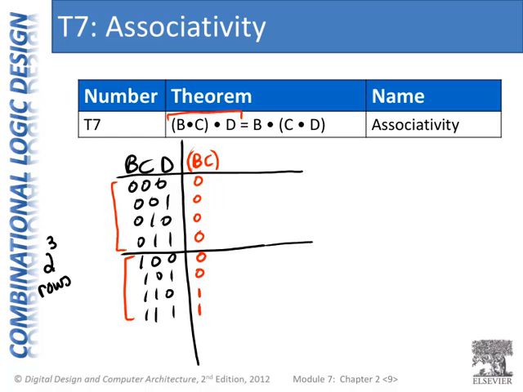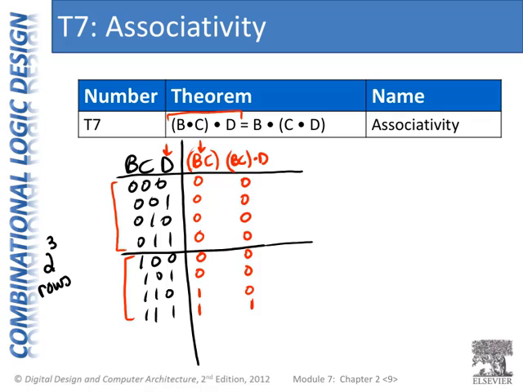And we're going to take that result, B and C, and AND it with D. So now we're going to get B and C, which we have in this column, and AND it with D, which is here. And we're going to get zeros for all of these rows to start with. So 0, 0, 0, 0, 0, 0, because that expression B and C is 0. And now we get 1s here. B and C is 1, so we're just going to get whatever D is. So B and C and D is going to be 0 here and 1 there.